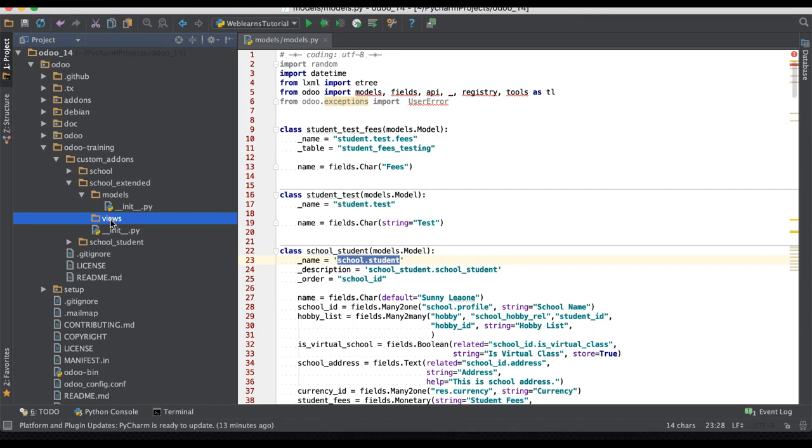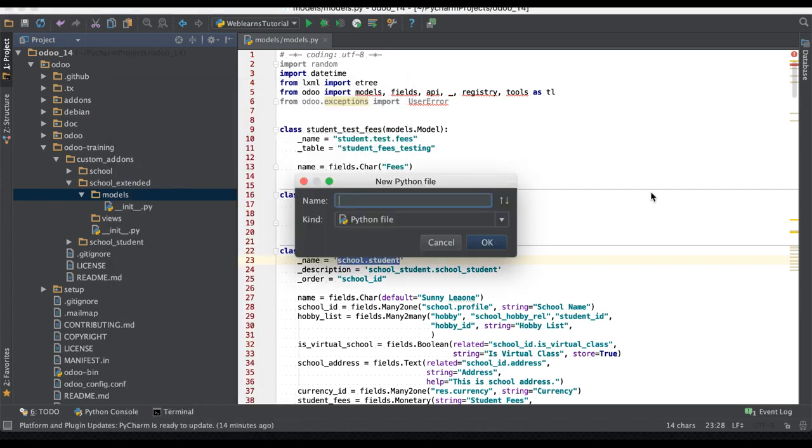So here we are just focusing on model level inheritance. We are also not focusing on portal and website inheritance, because website and portal both have the same concept, but we will discuss that later. So here we are just discussing specific model level inheritance.